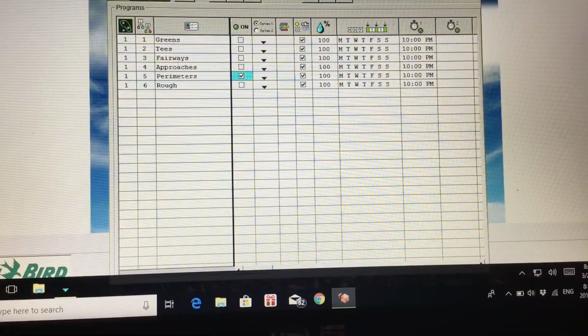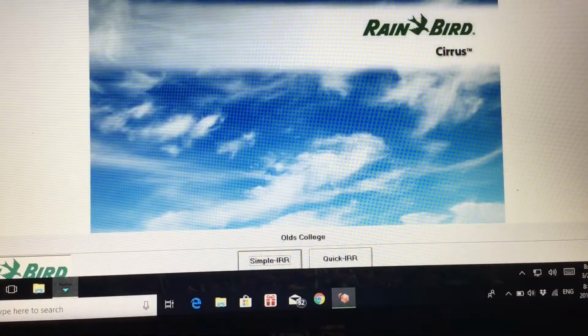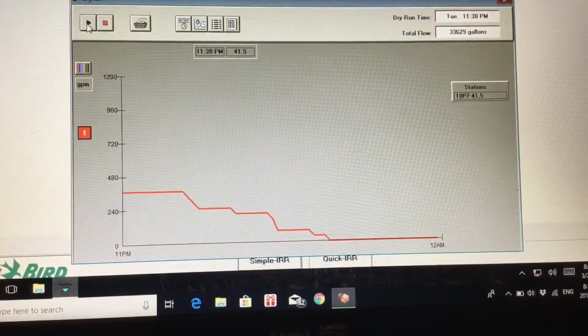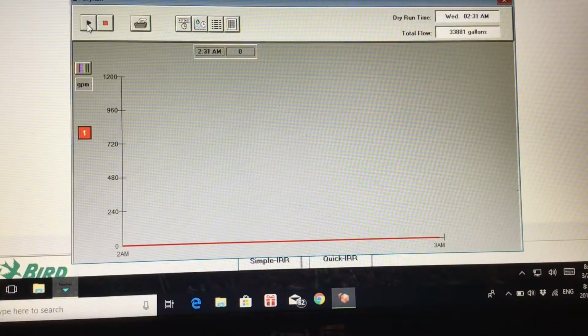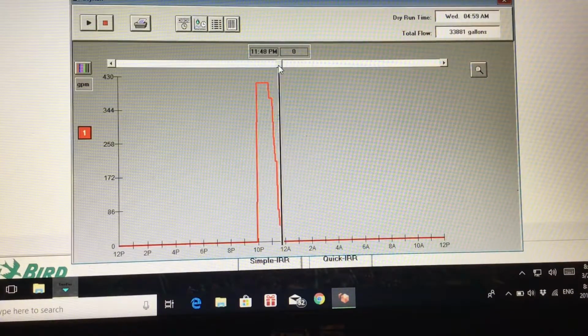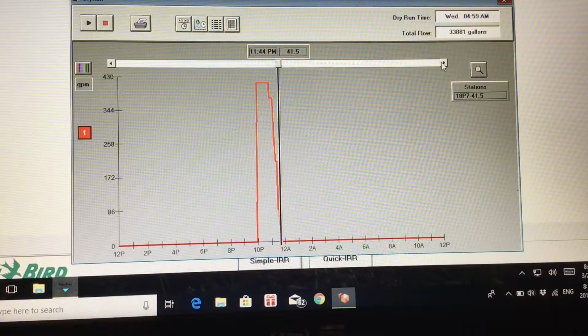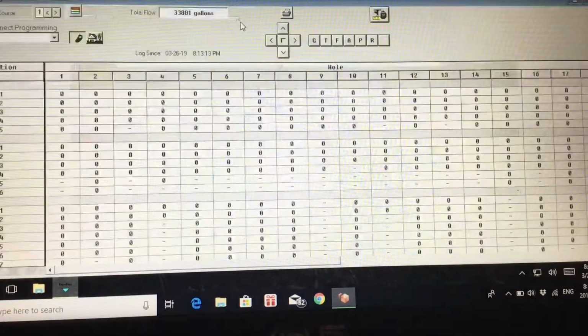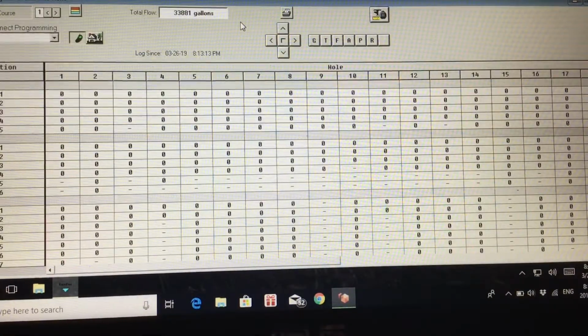Our perimeters will be next. Okay, so 11:45 is when they shut down, so that gives us a run time of 1 hour 45 minutes for our perimeters.